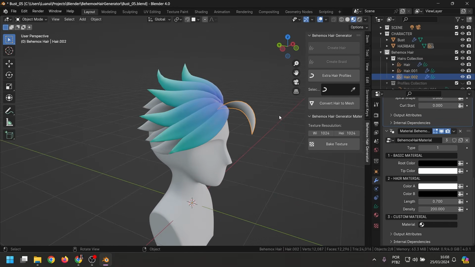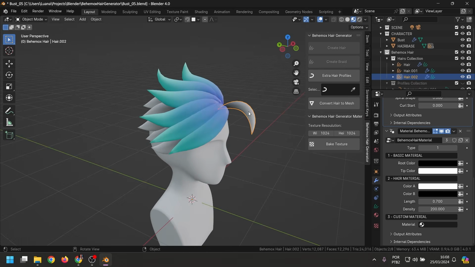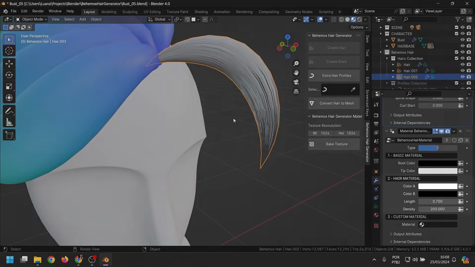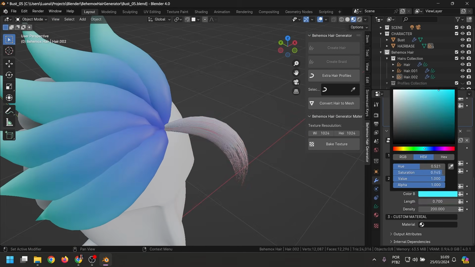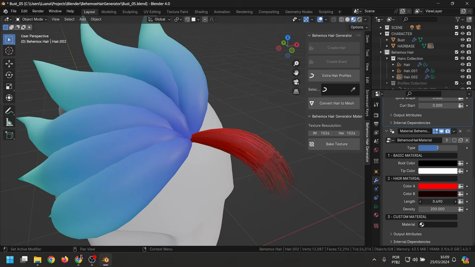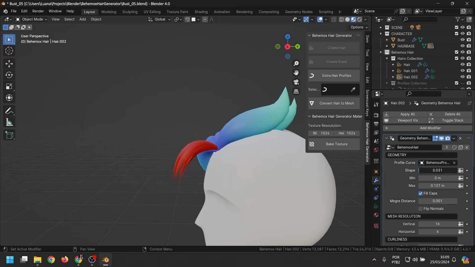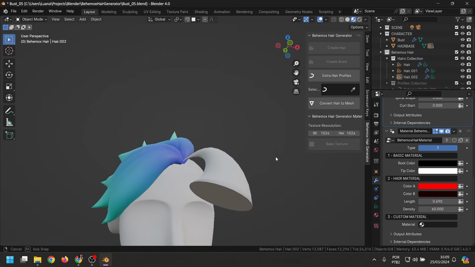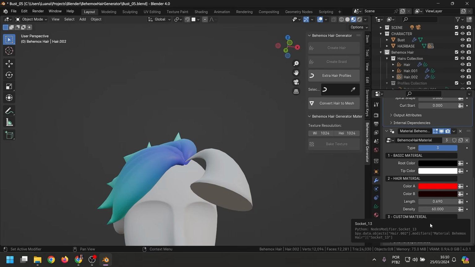But let's say you want realistic hair for your game. You can use a new feature that's available in version 2.0, which is realistic hair cards. I'll select this hair group at the front and change it to use the second material, which is hair material. This option is similar to normal hair cards, but I think it looks much better because you can have different shapes and you're not stuck to an existing texture. You can customize it, change the colors, and even change the density, so you can be as creative as you want. And the third option is custom material. And whatever material you created will apply for the whole hair group instantly.